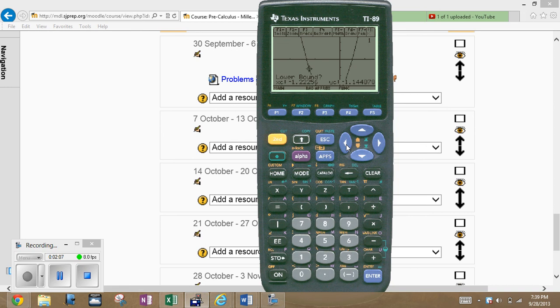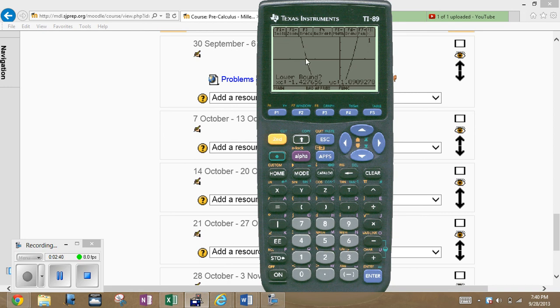Now that says the lower bound. This is a little bit misleading because the lower bound probably should rightfully say left bound. What we effectively mean by lower bound is a lower value of x. So we have here our point of intersection. We want a value lower than that to start, which in this instance would mean right about here. The left and right arrows will move this along the curve.